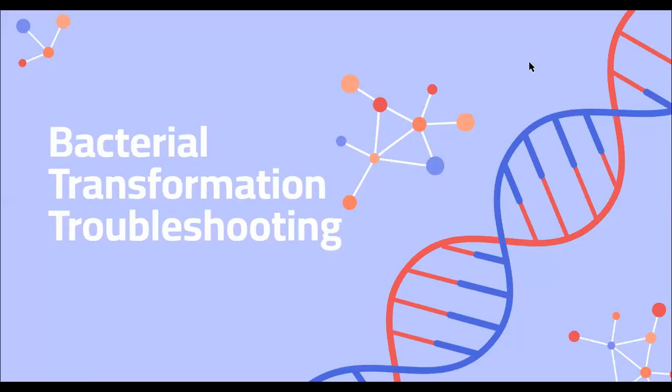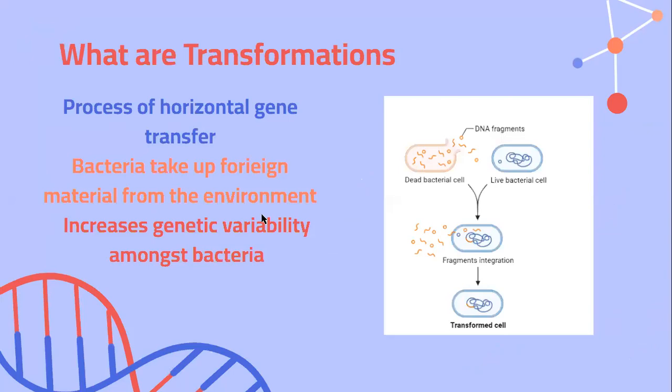In this video, we will be discussing troubleshooting bacterial transformations. So what are bacterial transformations? Bacterial transformation is a process of horizontal gene transfer where bacteria take up foreign material from the environment. It acts to increase genetic variability amongst bacteria. This technique has been used in numerous research endeavors, such as Avery et al. determining that DNA is a hereditary material in 1944.